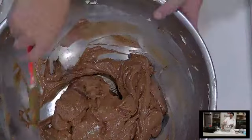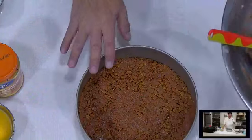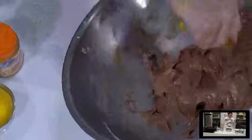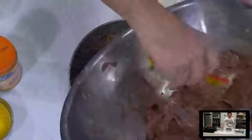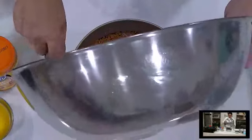Okay, so this mixture I will pour into this. It's supposedly to be put in the chiller to chill it for a while. Due to the time not allowed, I will straightly pour into the crust.